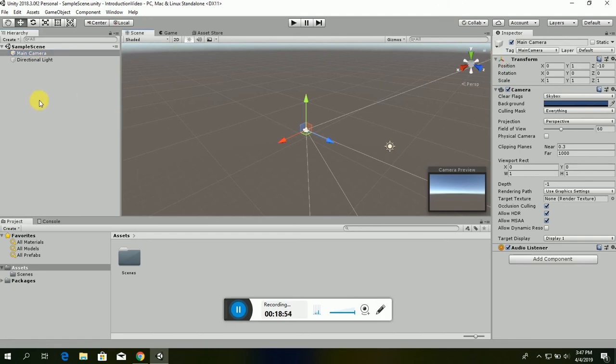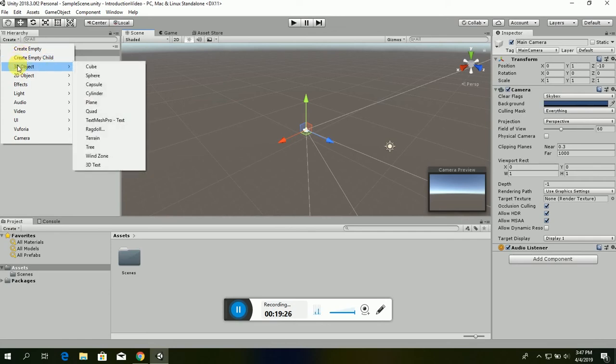For example, there is a create button over here. We will go into this in detail in the next tutorials as well, because this is for the basics, and I know that anyone watching my video will be a beginner. If you click this create button, there is Create Empty, which means you are going to create an empty game object. Create Empty Child is if you want to create an empty child game object, and I'm going to show you in later tutorials what all these are for.